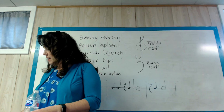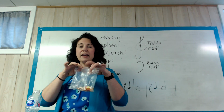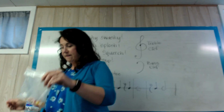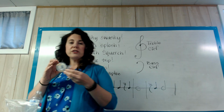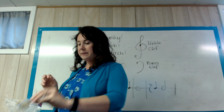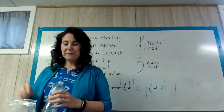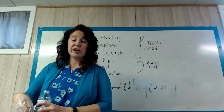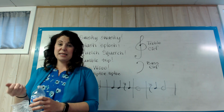Okay. Then you're going to need this bag with beans and beads that I gave you. And you're going to need some scotch tape. Okay. We're ready to begin. Open your plastic bag with the beads, and please be sure to do this over a counter or a table because it could get messy really fast.